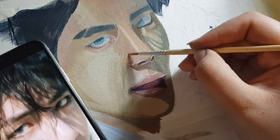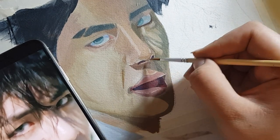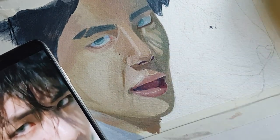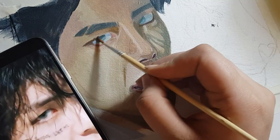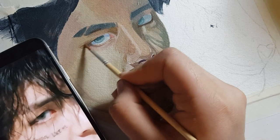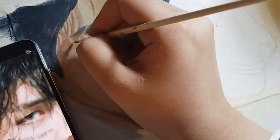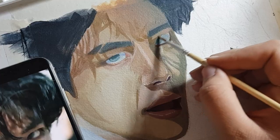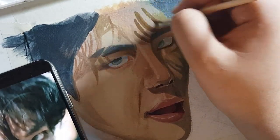I found it easier to also create closer matching colors with the gouache. Even though it oxidizes, I found that having more variety of colors in a palette helped me reach out for it more, and that helped me create better color swatches, like I did with the mouth. It was too pink before, so I just made it more orange peachy toned, like it is in the picture.